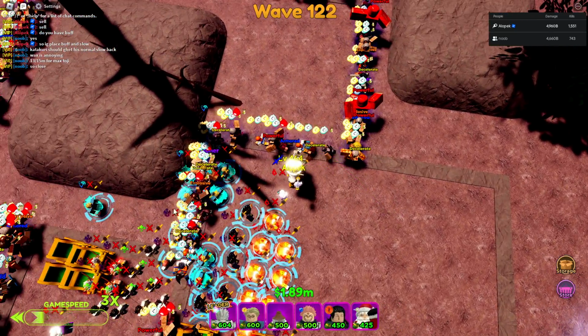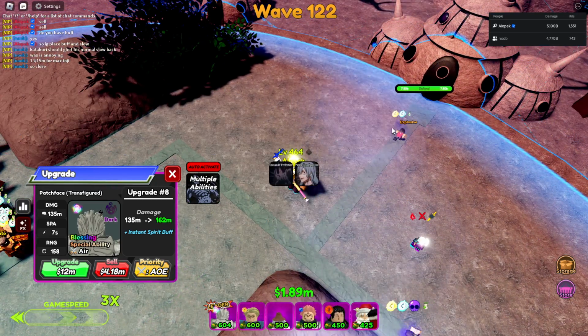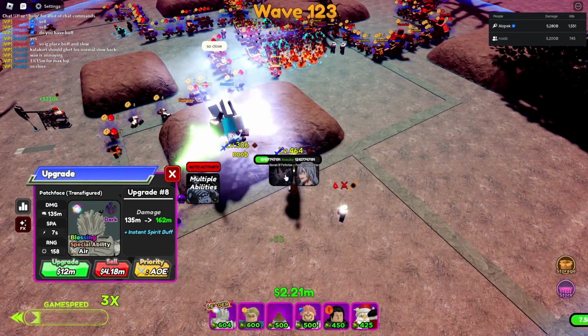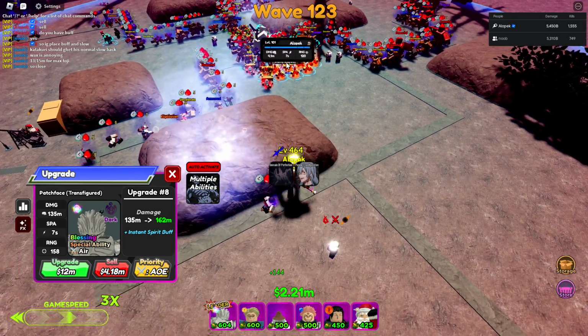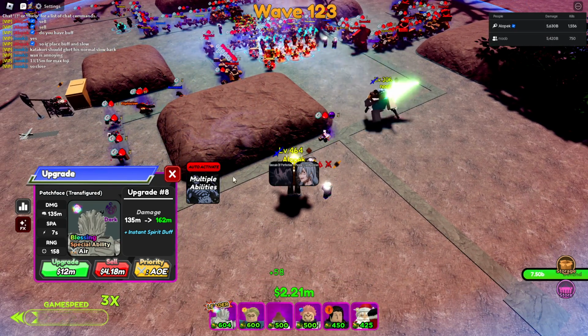So let me get my Mahito down. All right, we can just let this guy pop. We don't really care that much. All right, this guy's 12 billion. Okay, we don't really want to let that guy pop. All right, there we got the time, though. 5 trillion, 10 trillion total, which is pretty good.